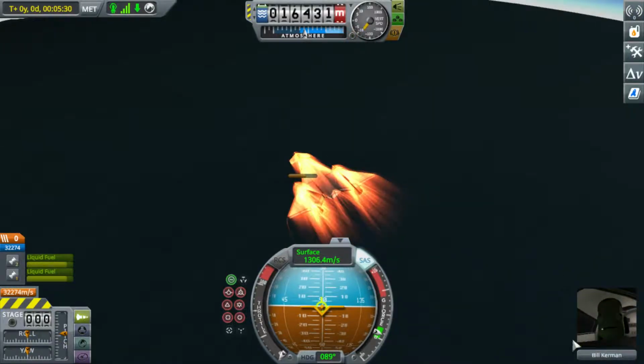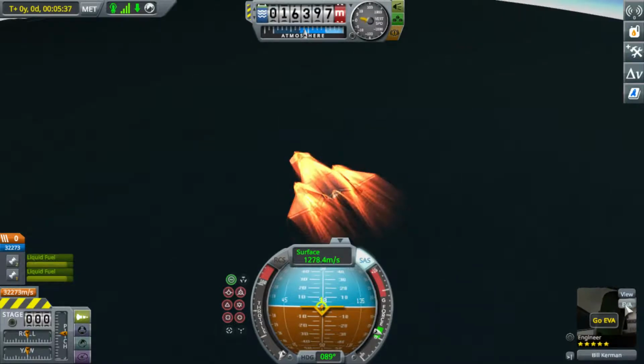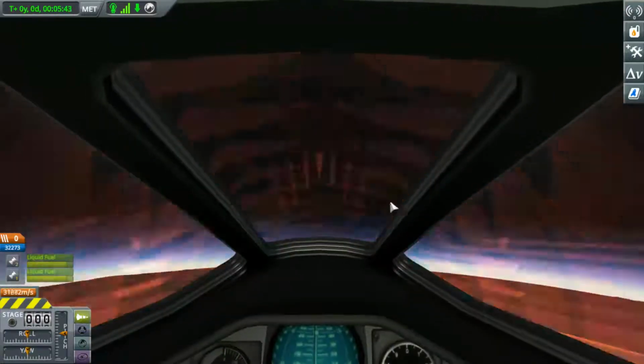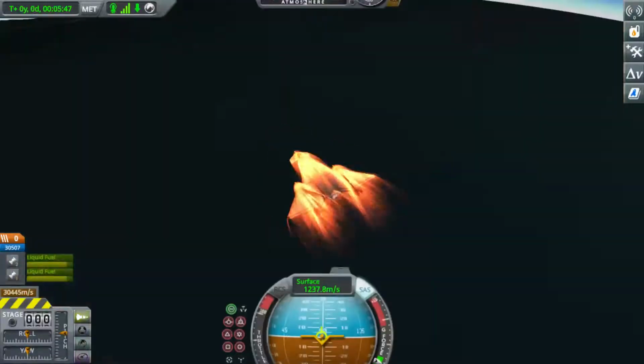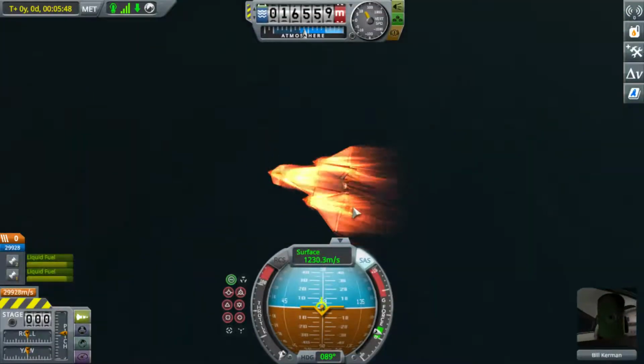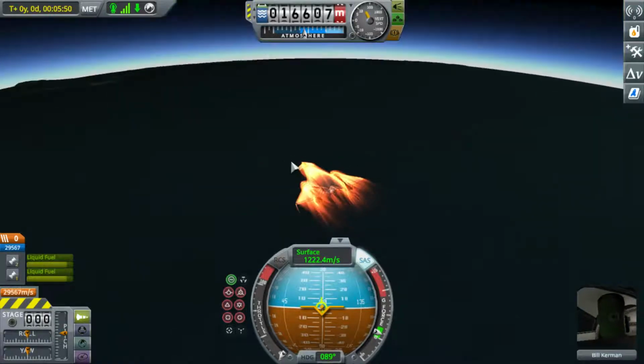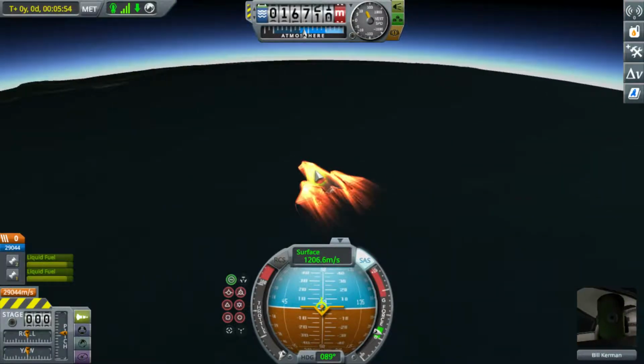And right over here we have Bill Curvin. EVA, or I just say EVA, means to get him off the aircraft, like for him to just jump out of it, which is not what we want to do right now. And if you were to click view, you just see what he's seeing. Okay, I'm gonna take that out, because there's some people that have seizures with that, so I don't want to risk it. And so, that's the main basics.